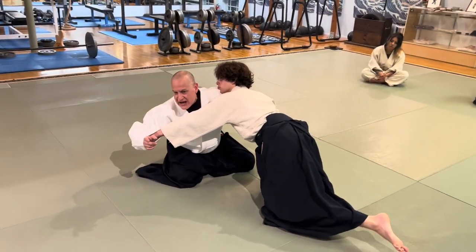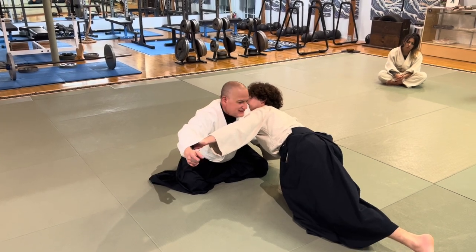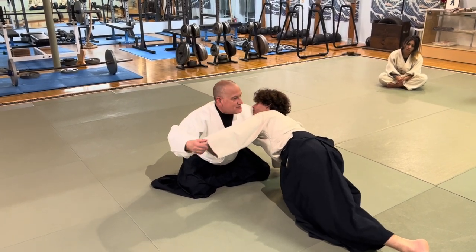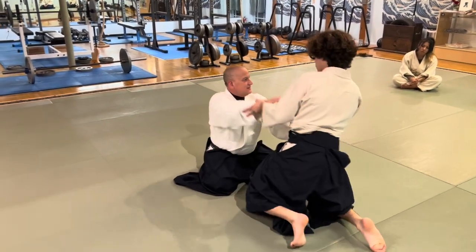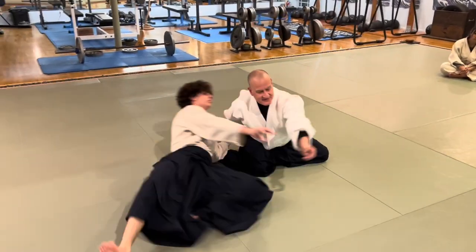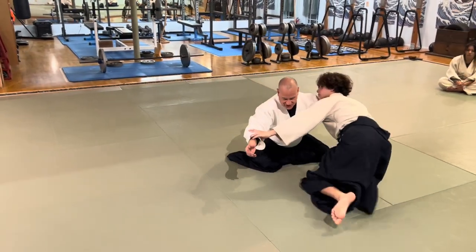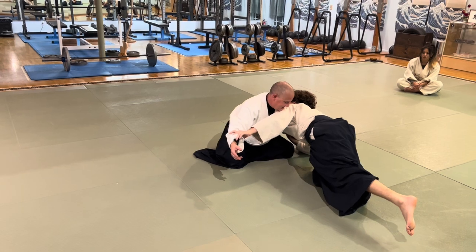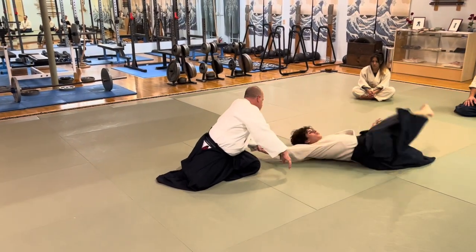Oh, crap! Keep going around him. Keep going around him. Not here, not up his arm. Can you? Yes. Yes, you can. I'll keep going around. And as I feel the urge to push, I keep releasing my mind. Just keep releasing my mind.